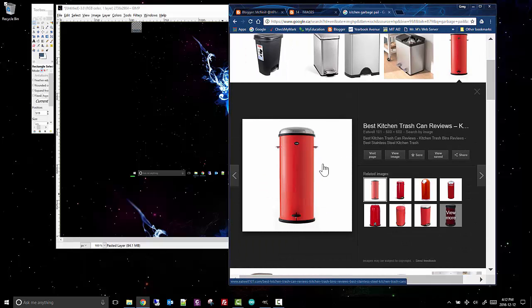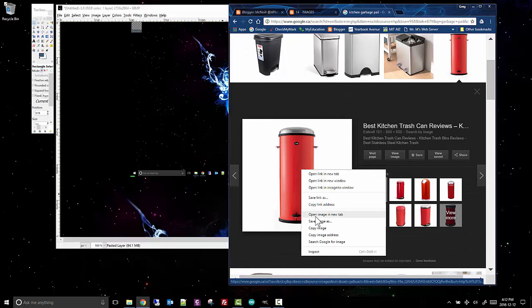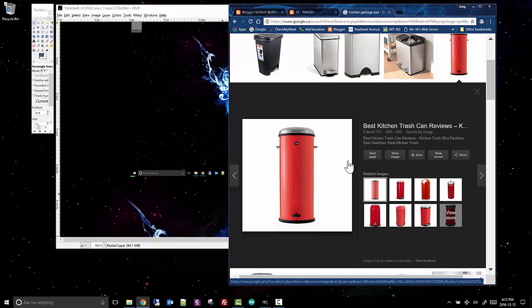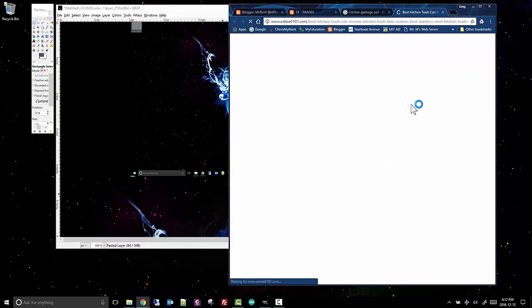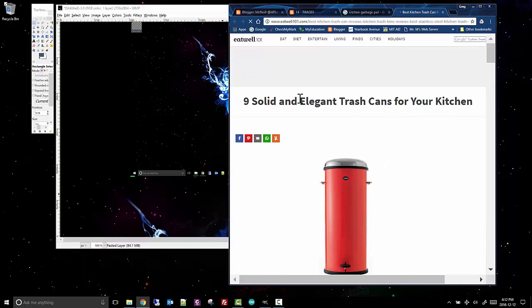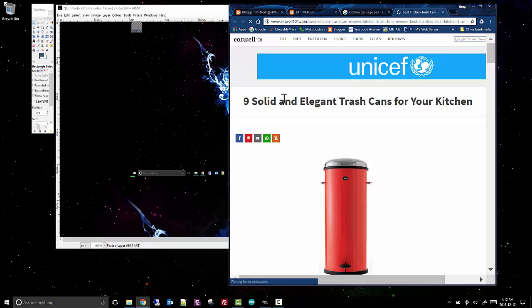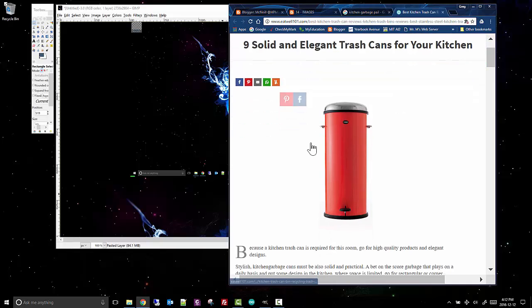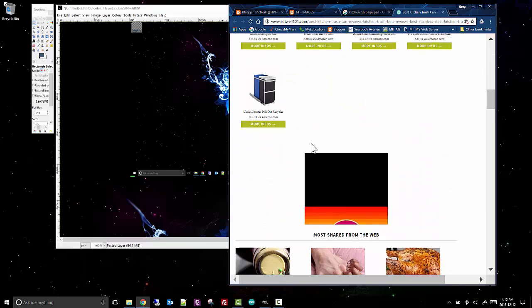We will go and liberate it from Google Images by copying it. And as you do this, you should realize that all Google Images are actual images from actual pages. So to do this the right way, you should ensure that the author of this page is cool with you using their work. You could email them.